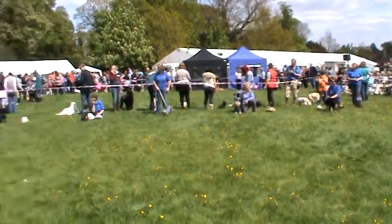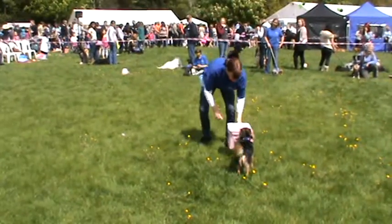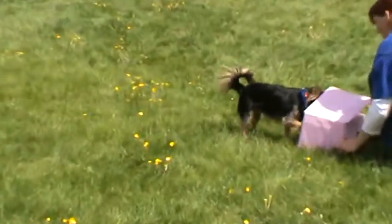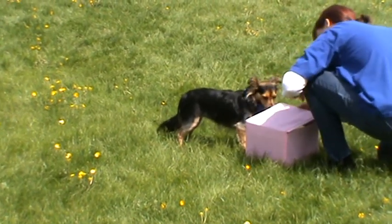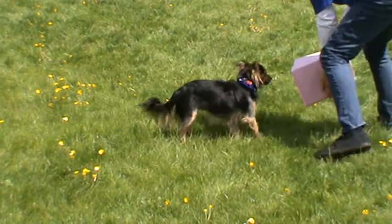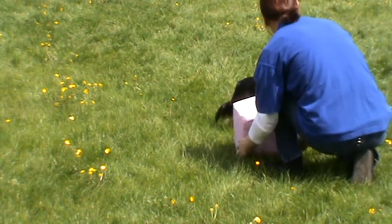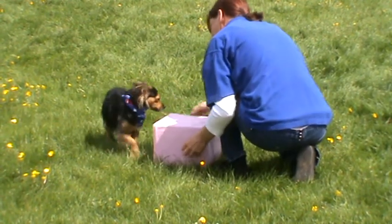Okay, and last but not least, we've got Ruby. Now, Ruby's little trick, just to finish off our little display. I'm not going to explain, I'll just let you see what it is. Oh, hang on, we've got to move it. So, she's opening the box. Oh, I'll tell you what, I'm going to be quiet. She says there's a lot of people watching me, I'm not sure. This is why you should never work with children and animals, by the way. Okay, there you go. Oh, she says I nearly got there. Nearly.